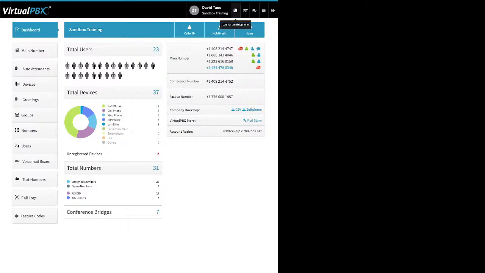All right, next up, I have this little phone icon here. This shows up after you've added a web phone device to your user. It's a VoIP phone. This will open up a new tab and take you to webphone.virtualpbx.net. It has a login page. It uses your same dash login information, right? So same email address, same password, same account name. The web phone allows you to use Chrome or Firefox from a computer to make and receive calls.